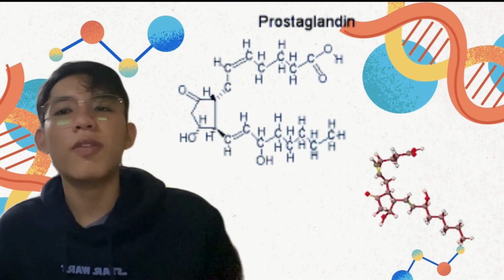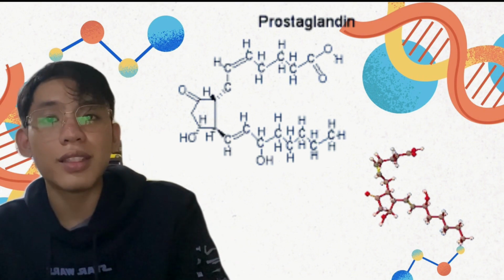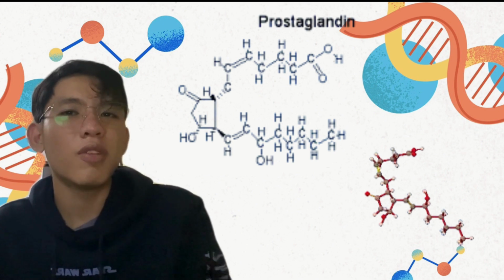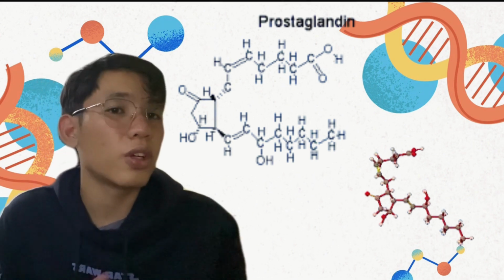Prostaglandins, this little structure over here, are a group of lipids with hormone-like actions that your body makes primarily at sites of tissue damage or infection. They have a short half-life and have a short duration of action. Because of this, they can only affect cells that are close by. As an example, if you cut your finger, prostaglandins will play a part by signaling platelets to form blood clots and trigger an inflammatory response.